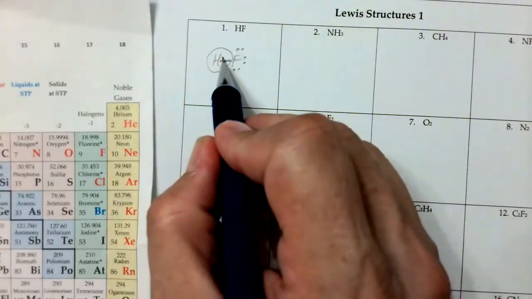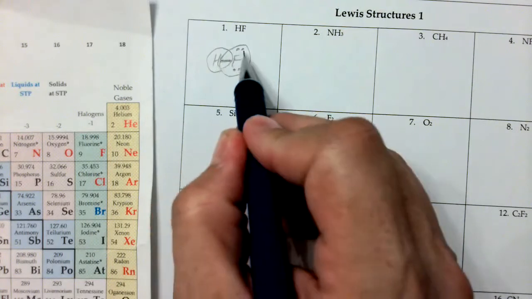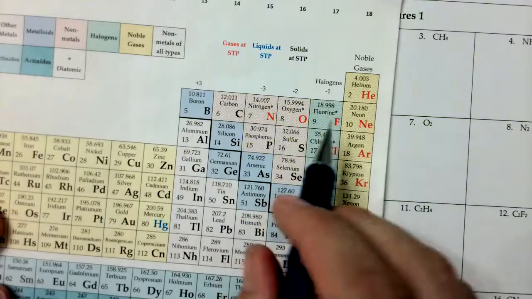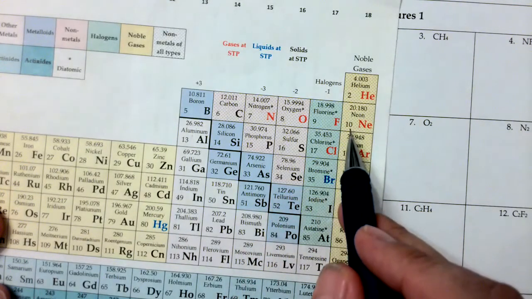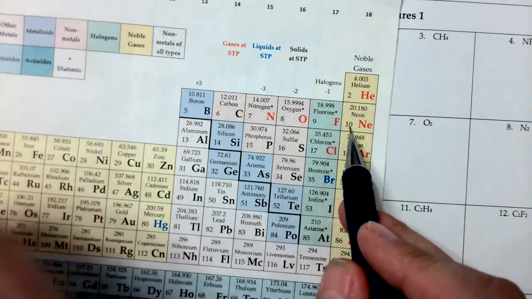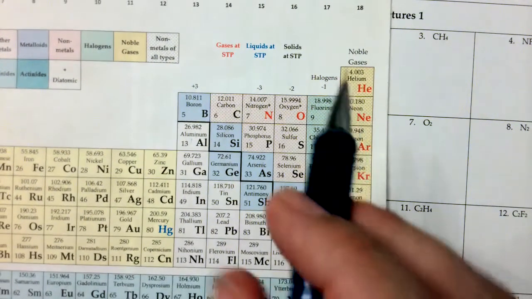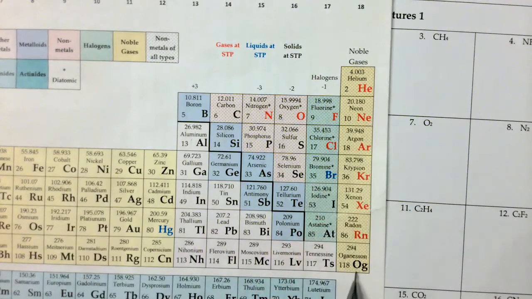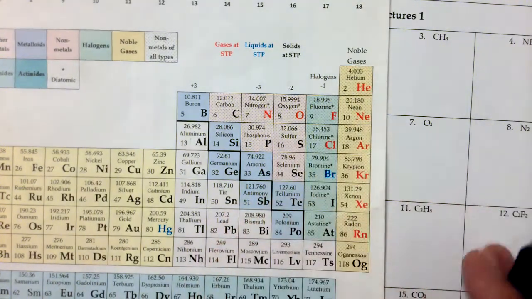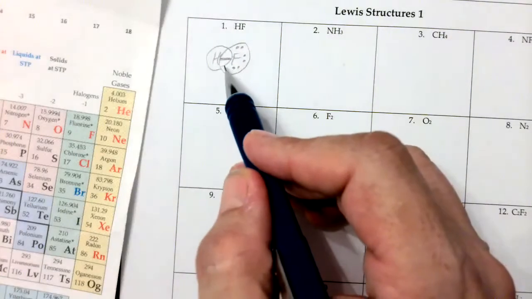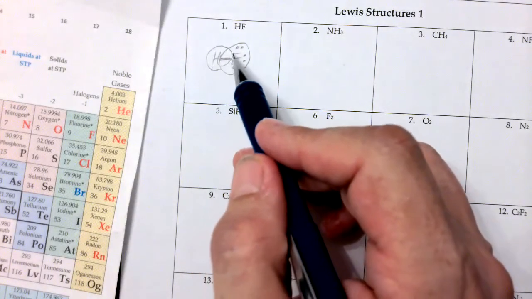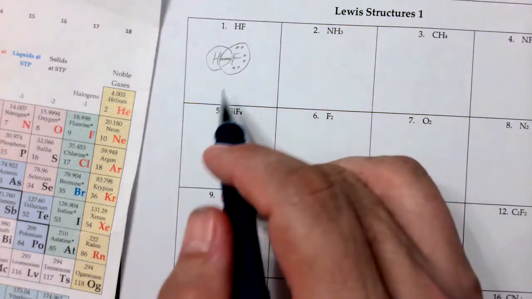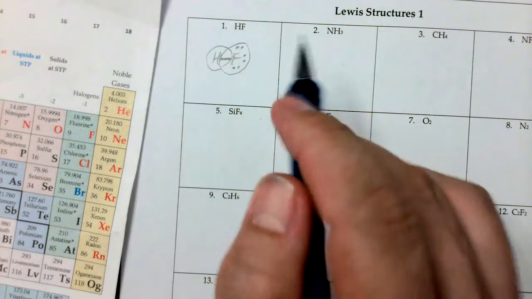Fluorine views it as, I own the bond, and so you can do this, and it's 2, 4, 6, 8, and it has achieved the goal of having 8 valence electrons like the nearest noble gas. Remember that 10 has the 2 on the inside, right? So don't say, oh no, it's 10. No, it's 8. These have 8 valence electrons, except for helium. So everybody's happy and they're bonded and they're sharing a pair, and everybody has their required number of electrons in their outer shell, 2 and 8, and you're done. That's it.